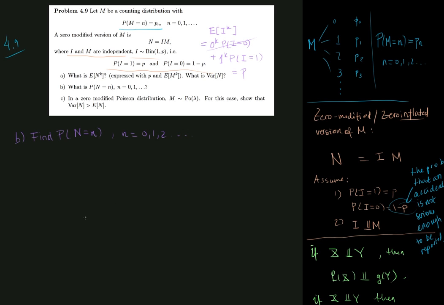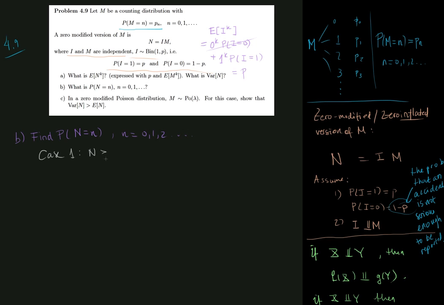So already now you've probably understood that the case where N is equal to 0 is kind of special. That's kind of the whole point of talking about a zero inflated version of M, a zero modified version of M, which means also that the case for N equal to 0 should probably be handled separately. So we will split up into two cases. Case 1 is the case where N is equal to 1, or 2 or 3 and so on, and then case 2 where N is equal to 0. So let's take a look at case 1.